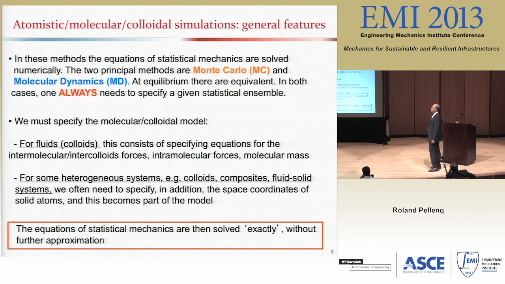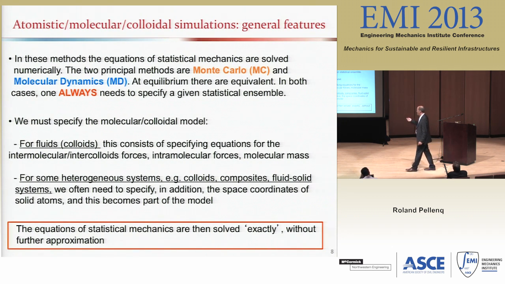So there are two ways to do the job, and they are equivalent. They should be equivalent at equilibrium. The first is known as Monte Carlo. Monte Carlo, maybe you don't know, is a small city, an independent state in the south of France for very rich people. It's called Monte Carlo because they have a very nice casino there, and they pick random numbers to run the casino, right? So this is where the name comes from. So Monte Carlo simulation is one way to do the job.